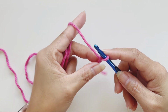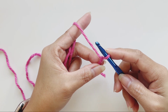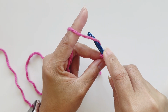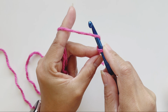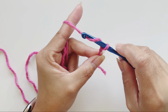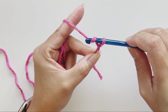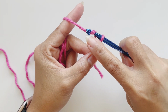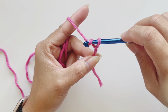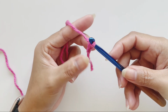To chain, you're going to bring your hook to the left side and go under your yarn like this and up to the other side and twist, and then wrap your hook and yarn like this. When you're twisting, you pull the hook down, facing down, so it's not going to come off, and you pull through, and you just made your first chain.